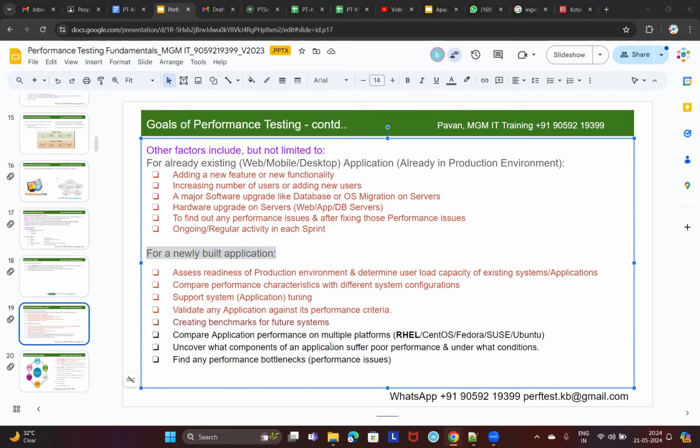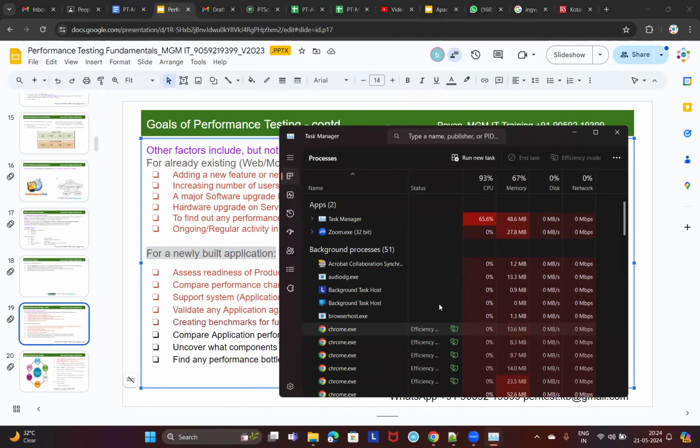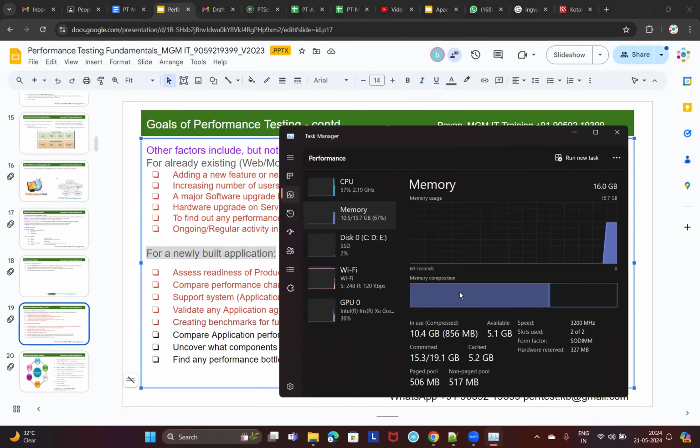You showed in the task manager how much memory that application is consuming. If that application is consuming more memory, then do we need to write it up as a bug to the developer, or how is it? Right. If you feel that any particular program is taking too much memory, we can raise a defect and ask the developer to optimize that, or to see if this is normal or abnormal.